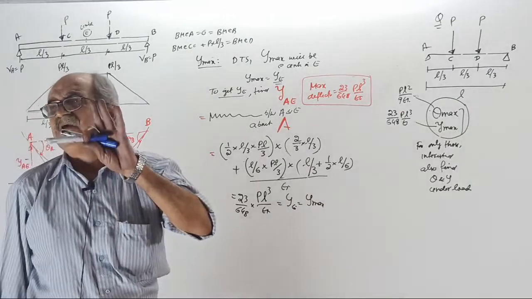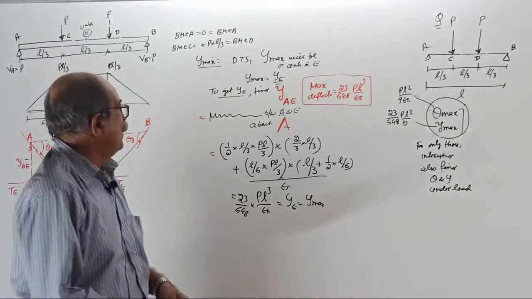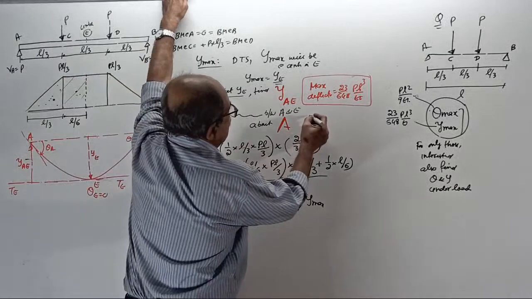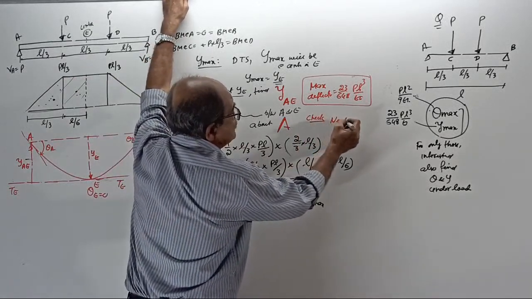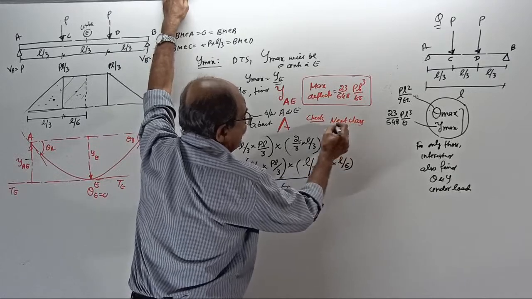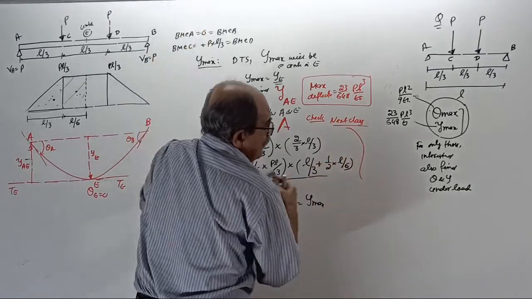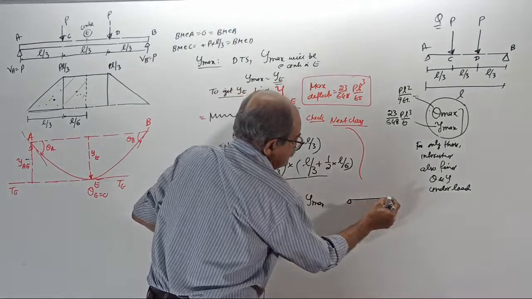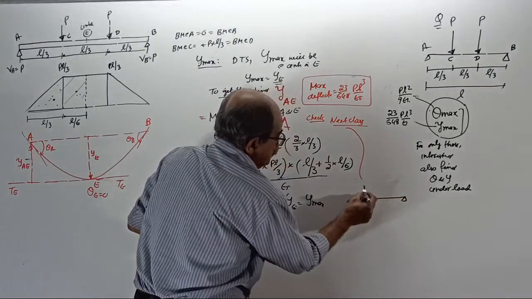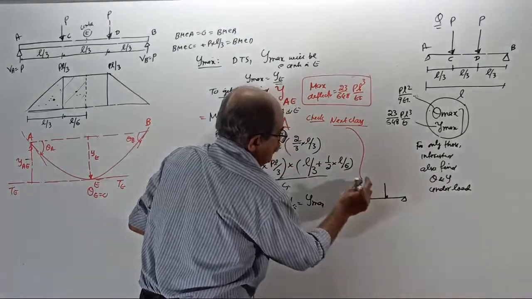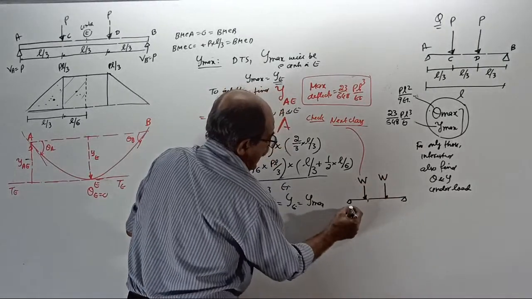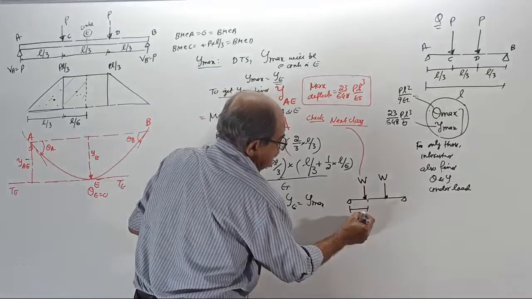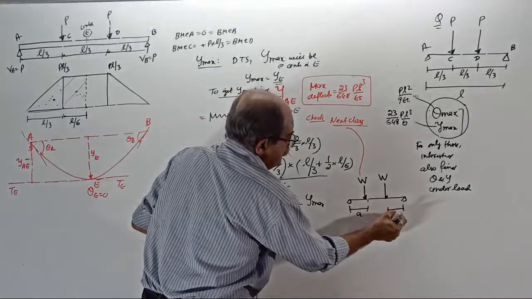Now, I will give a hint for you. See, one minute now, check the answer. Make a note. Next class, I will derive a formula for you for a simply supported beam with two point loads. I will call them W, not P. At that time, I will call them W, W, at any random distance A from here and A from here.